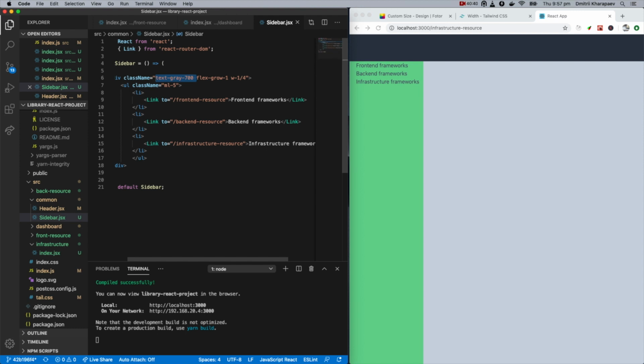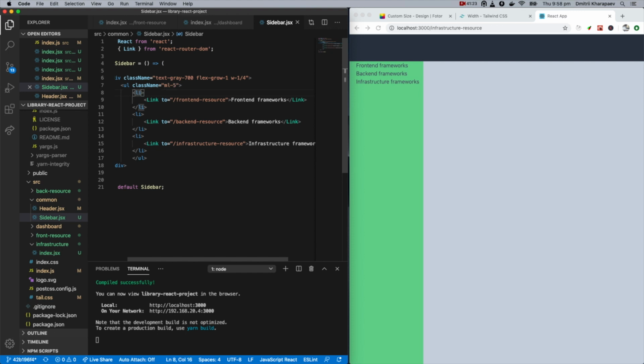Maybe you don't even like the way I'm trying to style stuff, but at the end of the day, I'm not saying I'm really good at designing, right? Because designers, it's just another branch, another type of people. I'm trying to spend some time on designing, but I know I still have to learn a lot in case of designing. So that's why I stick with this Tailwind CSS library. Cool, guys. So this is the text. Text now is gray, right? So flexbox ML5, right?